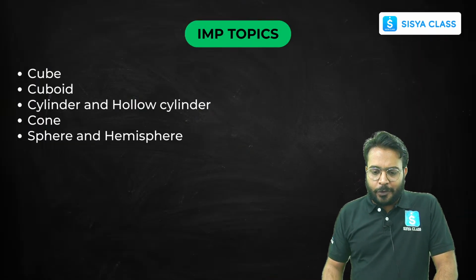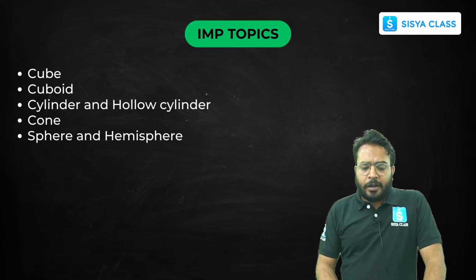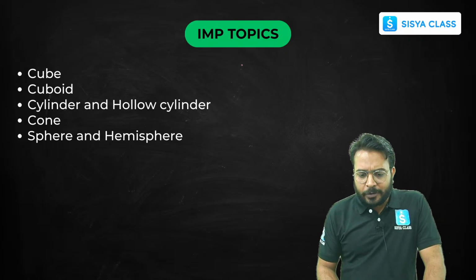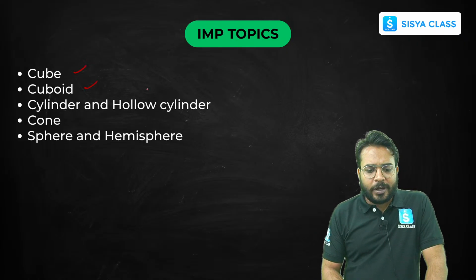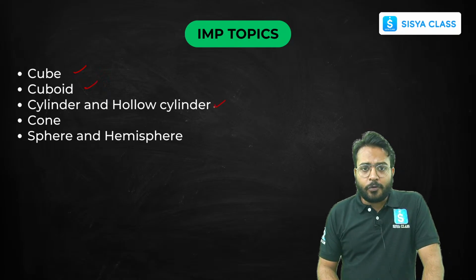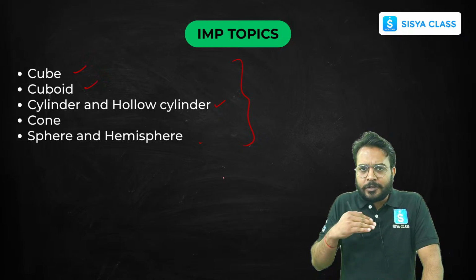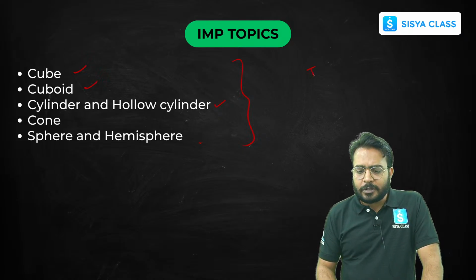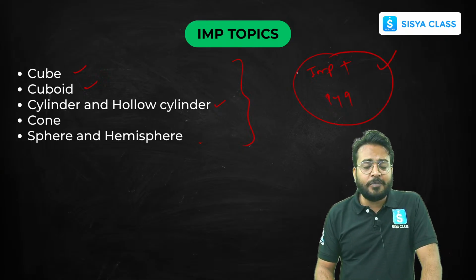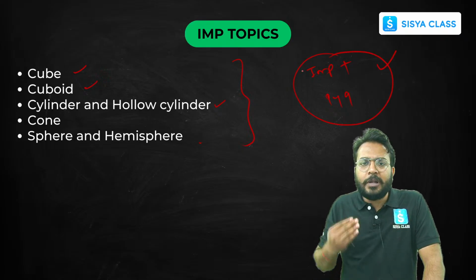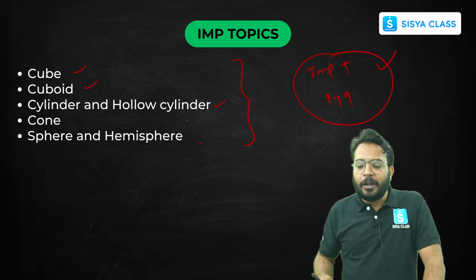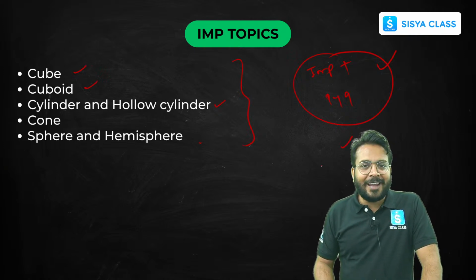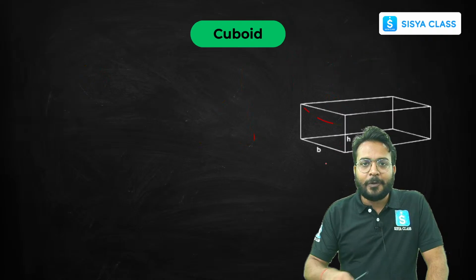So here these are the topics that we are going to cover: cube, cuboid, cylinder and hollow cylinder, cone, sphere and hemisphere. Along with these theory parts, we are going to cover some important questions plus PYQs, those that have been repeated many times in your board exams. So without wasting any time, let us start.